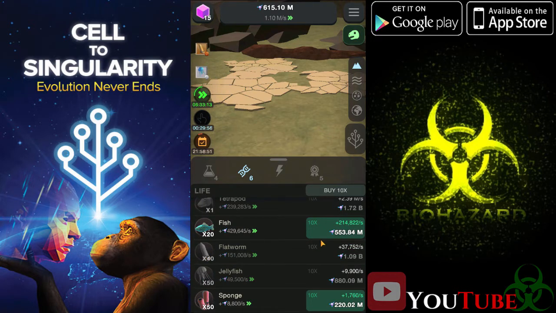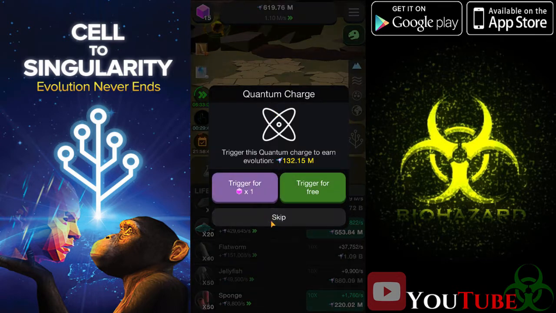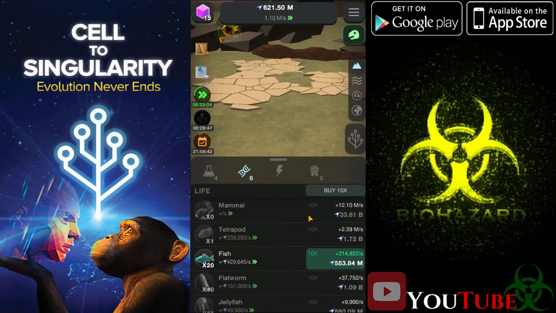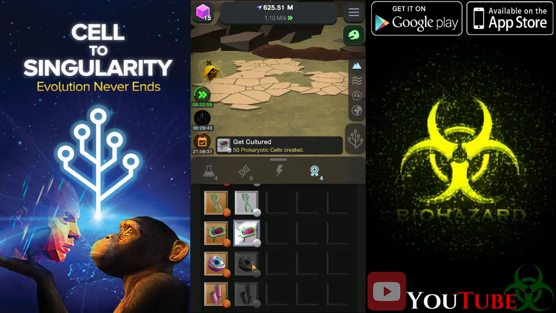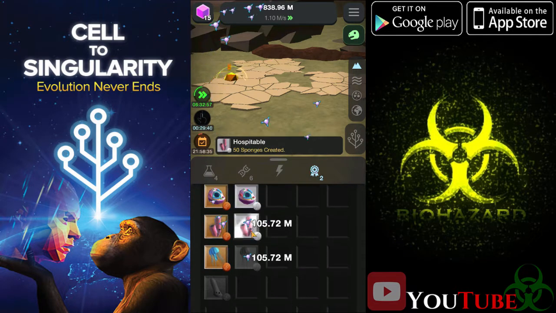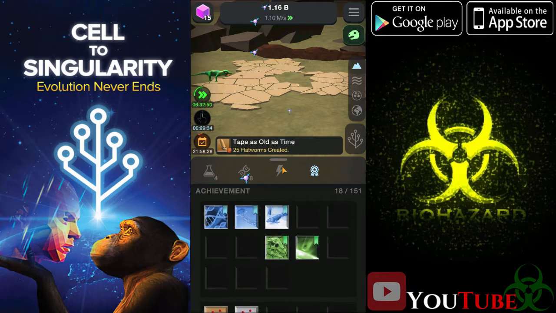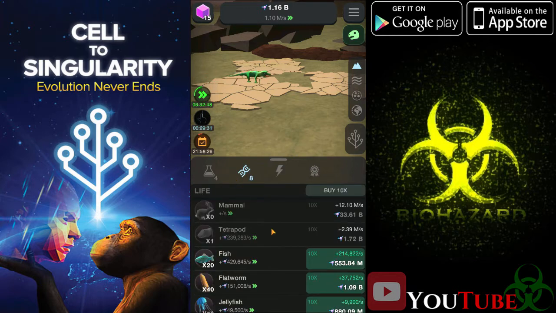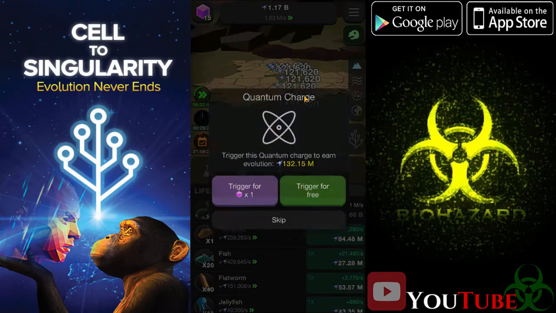Buy 10 more fish. I wonder if that thing just stays there. Trigger for free, skip. We do want to buy one of these, so I think that's the next thing we're gonna buy. We did get these, so the only reason I got those was because they give us some more of this stuff, so yeah. And then go back to 1.6. So we gotta get 1.7. That thing went through the world.